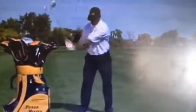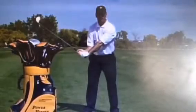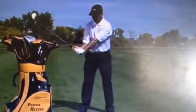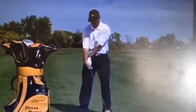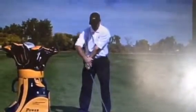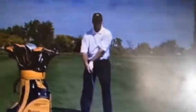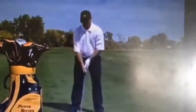So we'll do that 3 times. Kind of 1, 2, 3. Boom, I'm right here. Now from this point, something has to happen. It's kind of the second part of the drill. A lot of people, from this point in their downswing, will cast the club, throw their right hand, throw the club, and notice how their left wrist has a cup in it. It's angled. And all you're going to do is hit a quick duck hook to the left or hit it high and weak to the right. So you don't want to scoop the ball in your downswing.